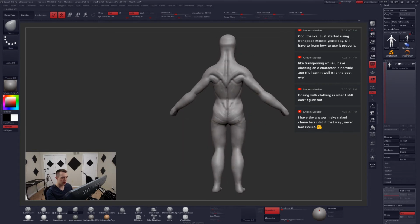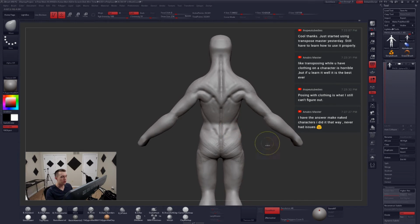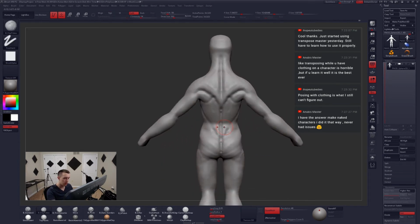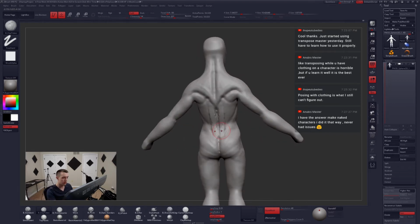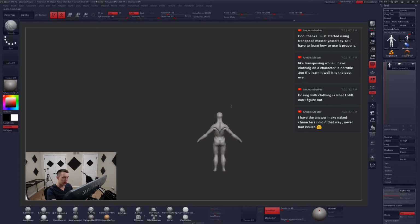If you're gonna work this way, it's really important to stay as low poly as long as you can. The longer you stay in this low poly form generation kind of work, the better your sculpt is going to be towards the end.